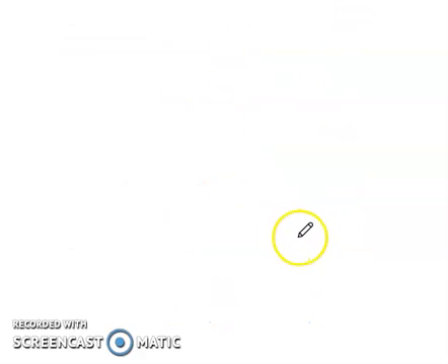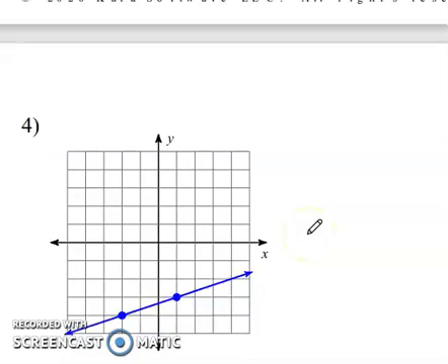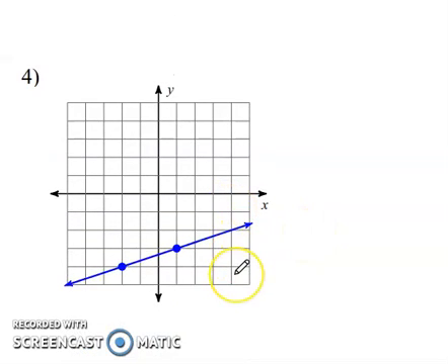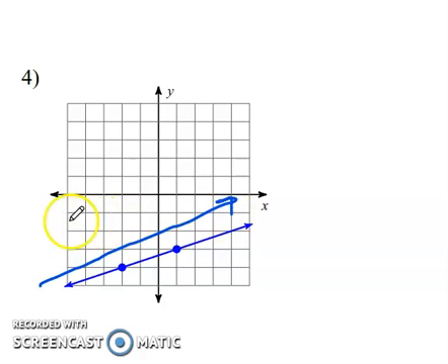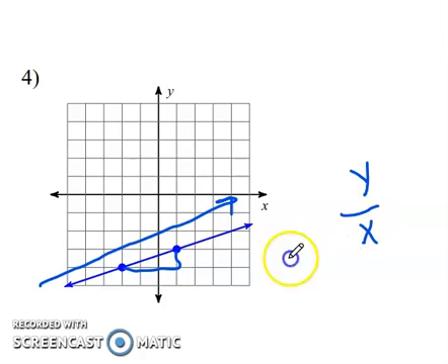Okay, let's look at another one. Okay, this is an example of a positive slope, because if I ride my bike, I'm going up the hill. This is a very shallow slope because the rise is not very high, but I'm going to connect my 2 points. Remember, rise over run, so y over x. My rise is only 1. I only go up 1. My run is 3. So my slope is 1/3. Every time I rise 1, I run 3.